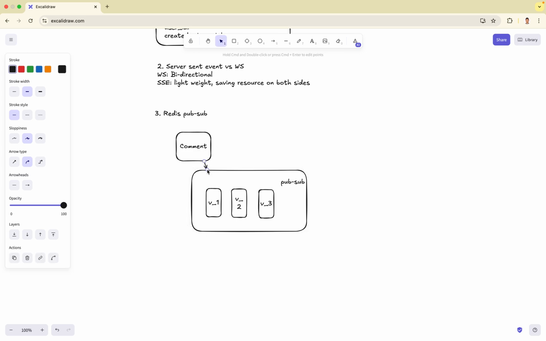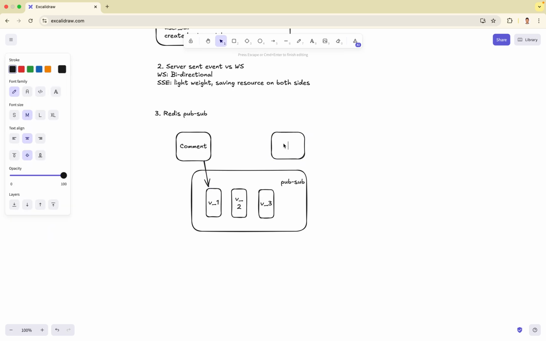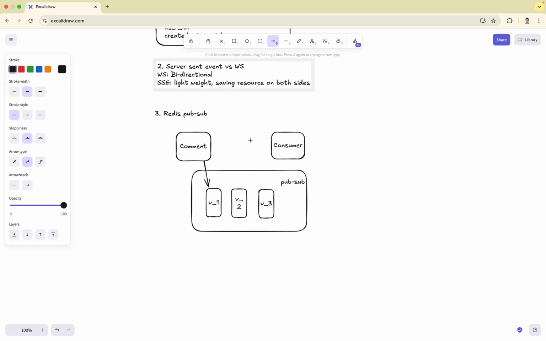Comment update service will try to keep updating, for example, for each video, for each channel, right? So firstly, we can have everyone talk to all the channels, and then we will have the consumer here to load data from all the channels. That may work at first, but then we may support millions of channels, since we'll have millions of live streams. That will not scale for each pod to listen to all the videos.